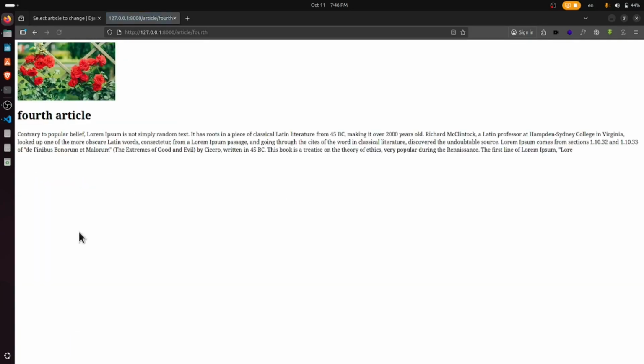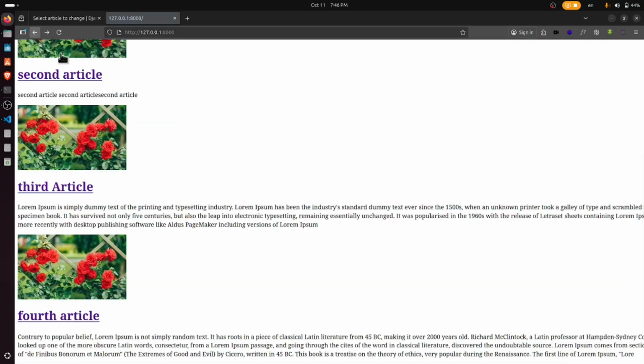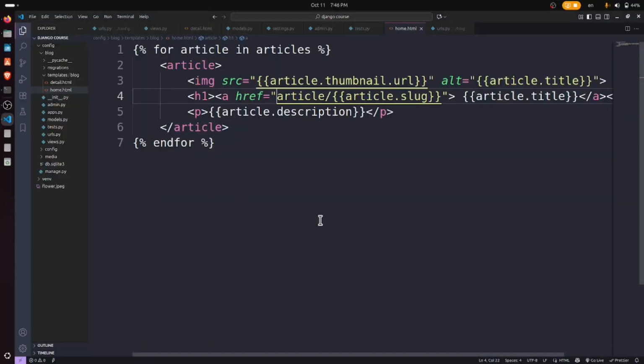When I click on number 4, article 4, it will work. But it is hard coded, because sometimes when you change something, you have to delete this from every file, because if you have hundreds or thousands of files, you have to delete from all of them. This is not a very proficient or good way. So it is called hard coded.